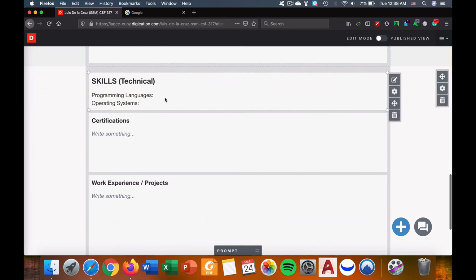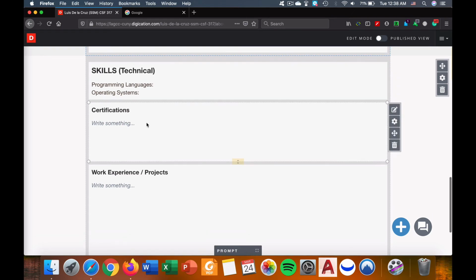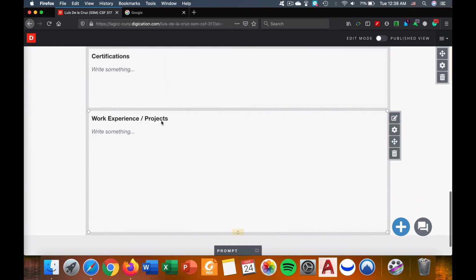Skills, programming language, maybe you know Python or C++, just write it here. Operating system, if you have any knowledge about those, just write it here. Certification, if you have it, write it. If you don't have it, just leave it blank. Then work experience and projects. Also, you can just write something related with your major, or if you don't have work experience related with your major, you can just write anything.